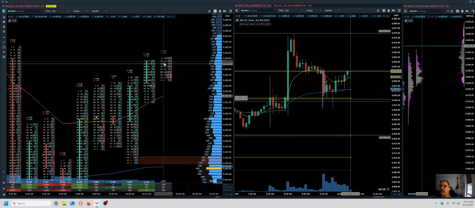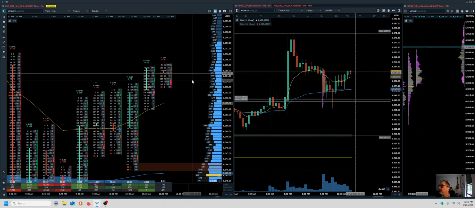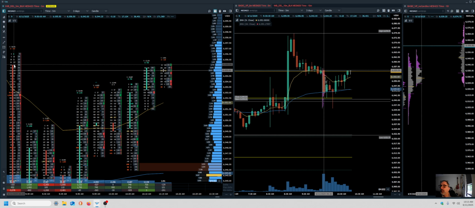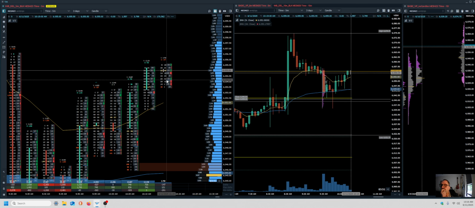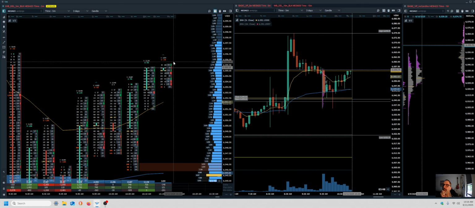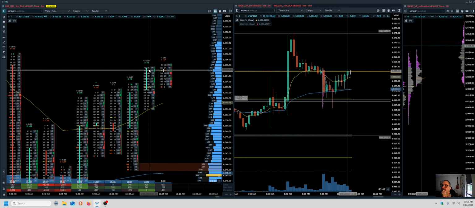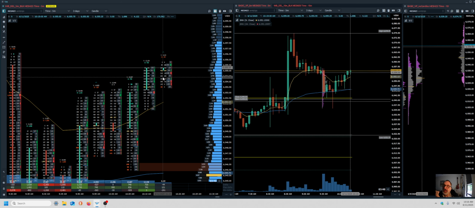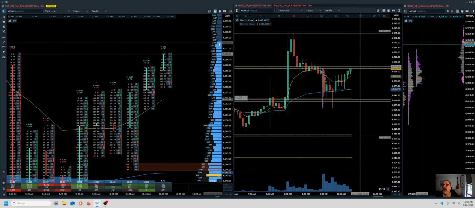So now, being that we have a negative delta, all right, let's see where we settle out. I like this area. So we have 132 aggressive buyers here. That's decent. We're unable to get higher. Do we come up here and push straight back down? This is a pretty aggressive candle. Something like this, I would think of maybe even a little more of a pullback. This will probably be the target right here.